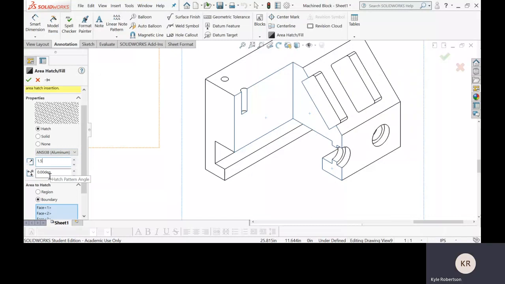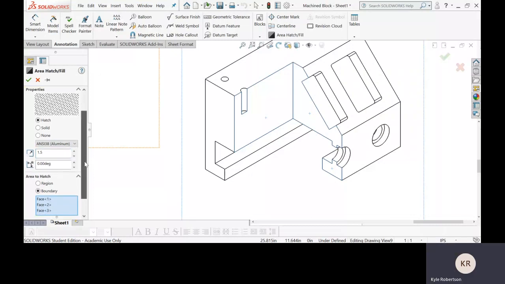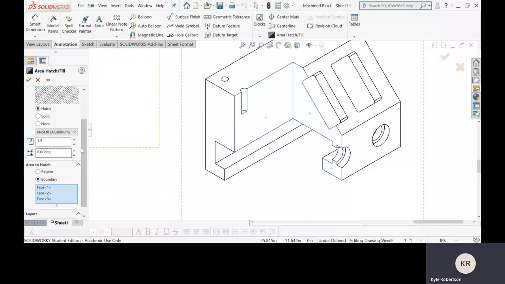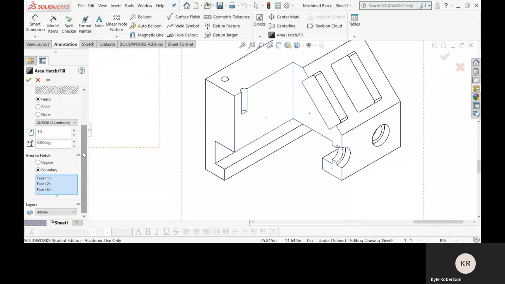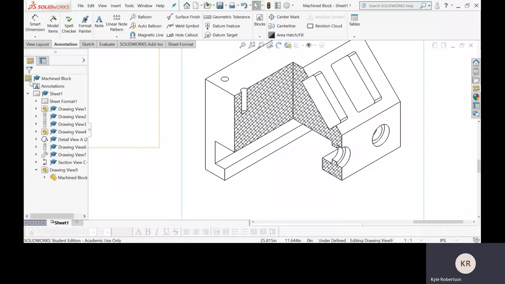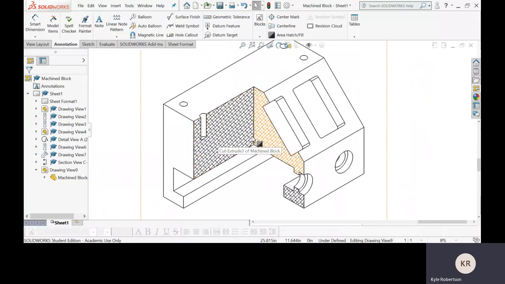I'm not seeing the clear the material crosshatch checkbox. Oh, here we go, I see it in the book. I'm not seeing it on mine. I'll just ignore that. We'll click the check mark, and then your crosshatch appears on your part. So again, I just held control and selected these 3 surfaces here where the cut was made. And then we selected the area hatch and fill, and then changed the properties to match what you see in the book.